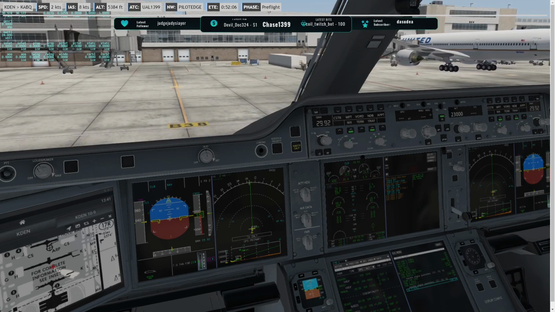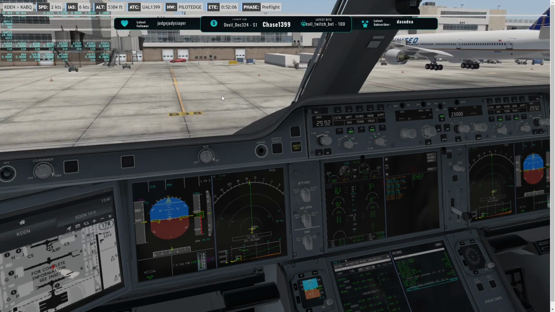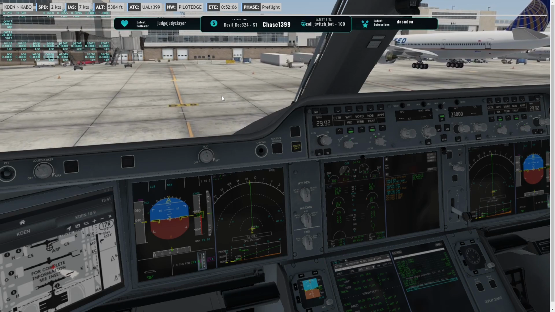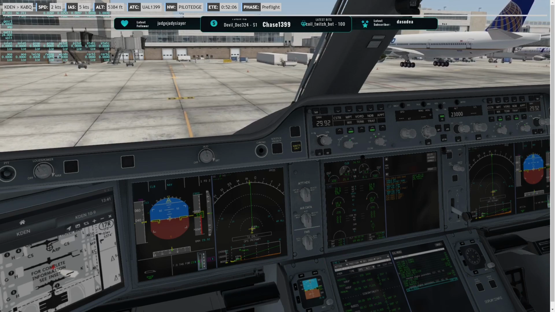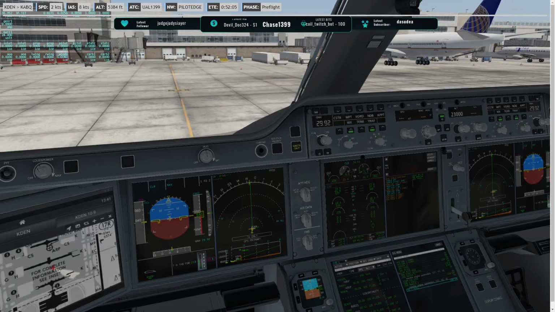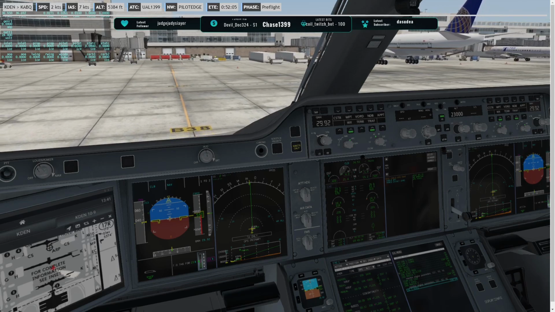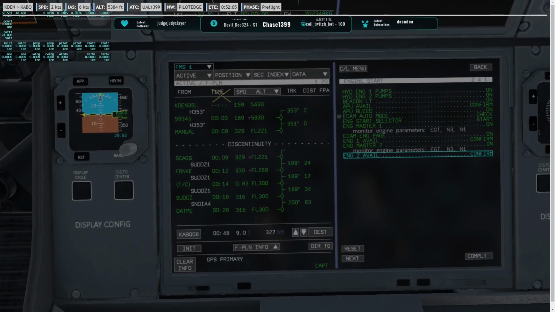Number 6 out of 4 Papa Bravo, Oakland Center, contact Fresno approach 119.6. Number 4 Golf Alpha, no traffic observed between you and your destination. Report cancellation of IFR or missed approach airborne this frequency, or you can cancel on the ground within 5 minutes of landing on 122.2. Change advisory frequency is approved. We'll cancel on the ground, 122.2, ground 4 Golf Alpha.